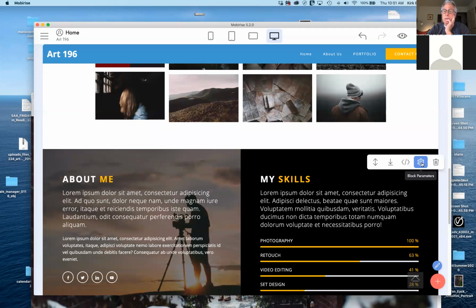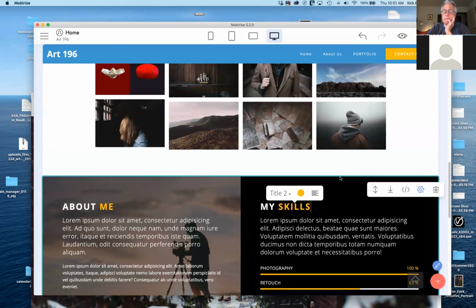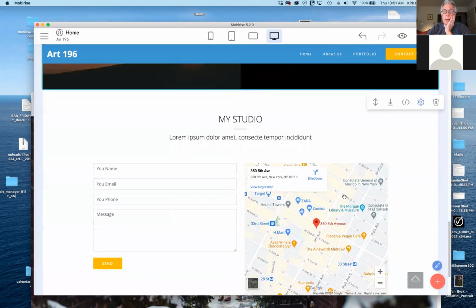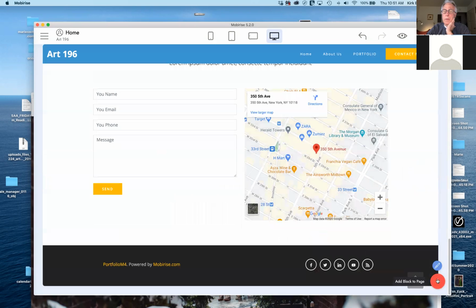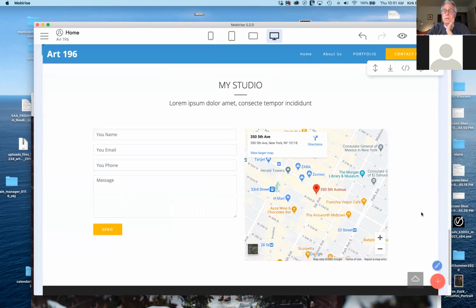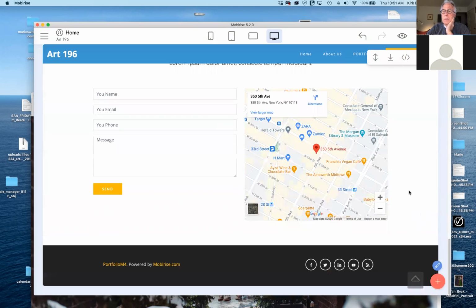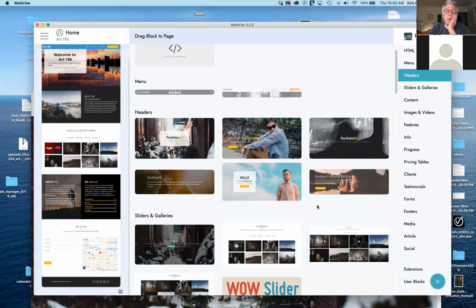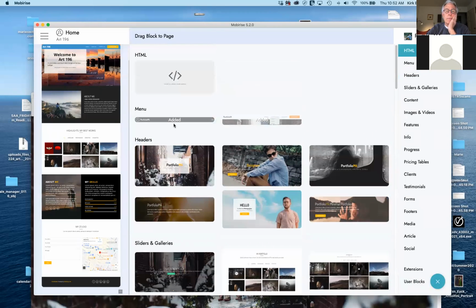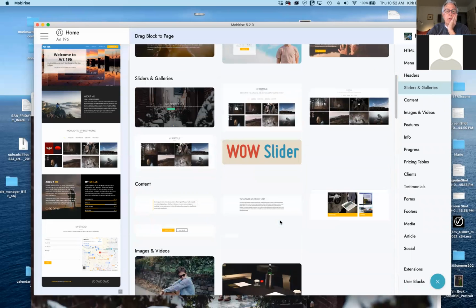And again, just by selecting the individual element here, we can change its parameters. If you want to add an element or edit or replace it with another element, we can go ahead here and select. And so what they have here is you'll notice this huge menu. Now we've already added, if you want a different menu, you can do that. If you want a different header, you can do that. And that's what we've added. We've already done all of these.